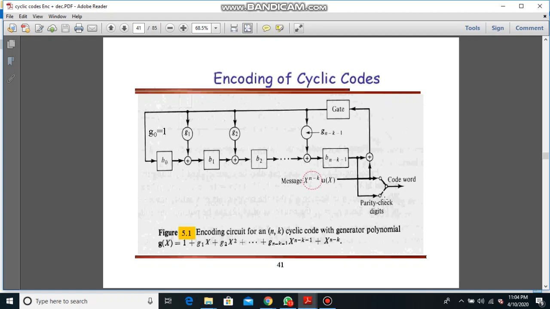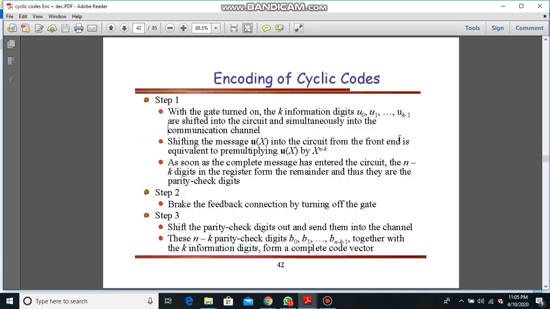So I will get 3-bit data over here. This 3-bit data will be added, multiplied by your input data bits to get the final code word. So here I will get parity check bits B0, B1 and B2 for (7,4) cyclic codes. So all the steps are mentioned. You can study these steps from this. I have shared all the data with you, so you can study from that.